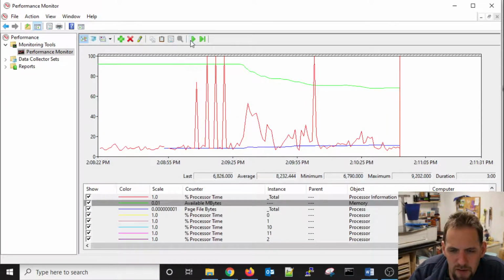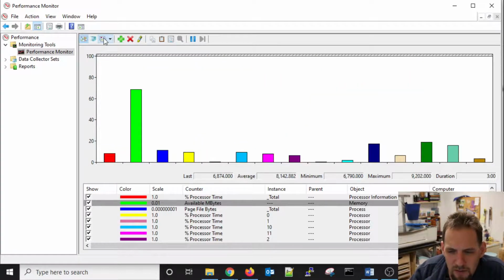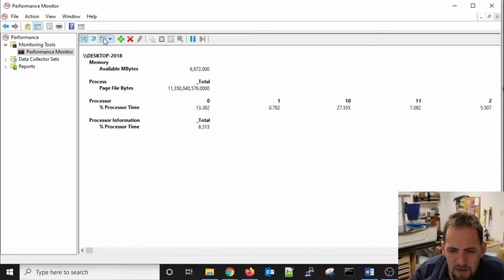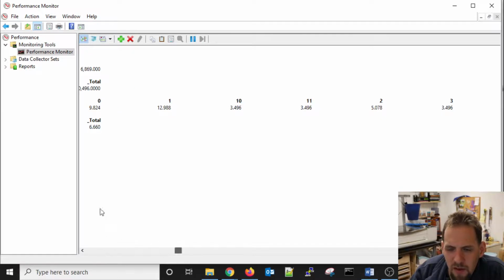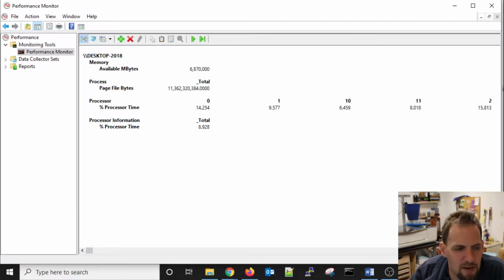Notice that they're all different colors, and if I go ahead and hit play again, we should be seeing, oh, that's a big mess, isn't it? But anyway, you can see a lot of information going on there. And again, if we go to our chart view, you can see everything bumping every second. Same here, you can see all the different ones, especially if we would scroll sideways, so you'd see them all. And again, if we pause it, we get that information at that exact moment in time. All right. So you can keep adding more and more counters.